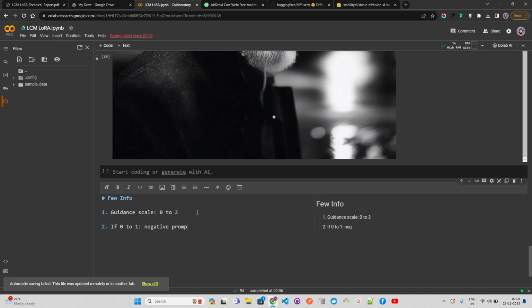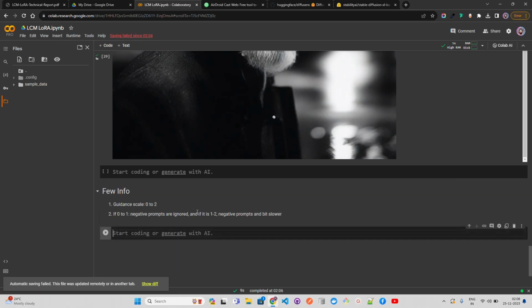If it is 1 to 2, then you can use a negative prompt, but that will be a bit slower. So this is very important when it comes to the guidance scale. You should know that. I haven't seen a value larger than 2, but if you find one, please let us know in the comment box.